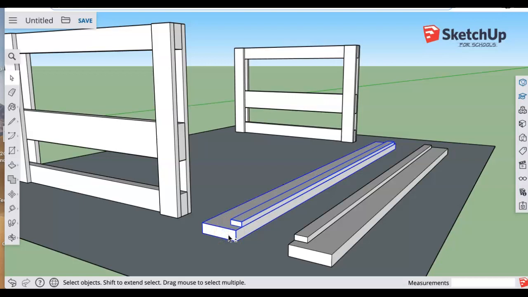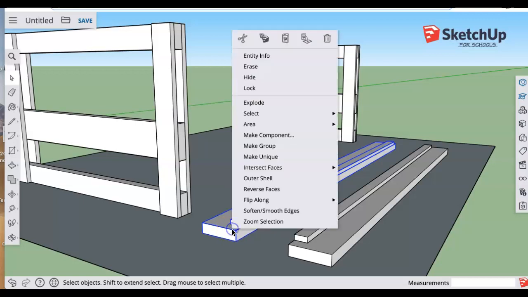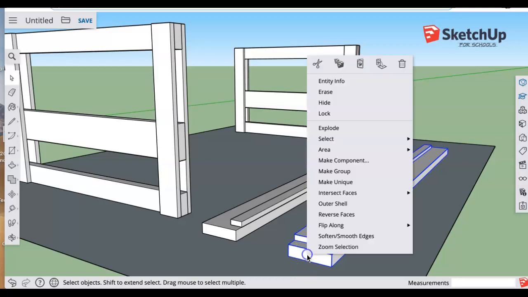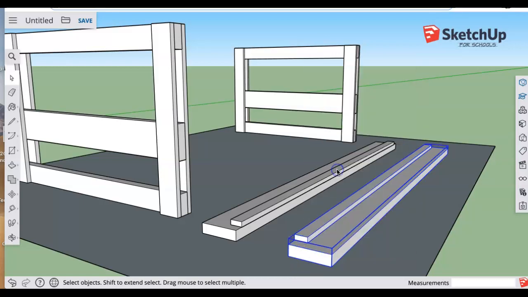So I've brought these two pieces together. Now I'm going to right click or control click and make it a group. I'm going to do the same thing with this one over here. Click once, hold the shift key down, click again, right click and go to make group. And now I've got these two objects grouped.